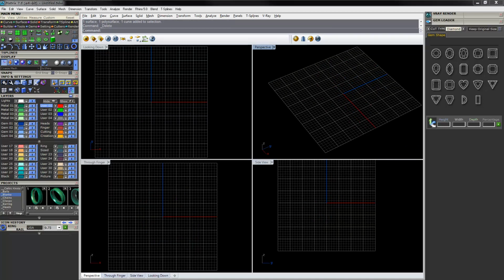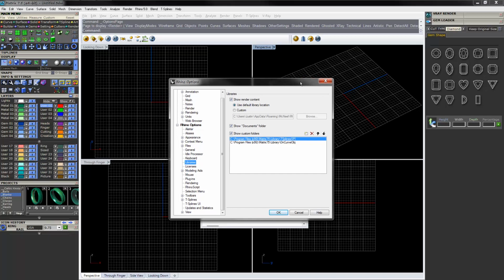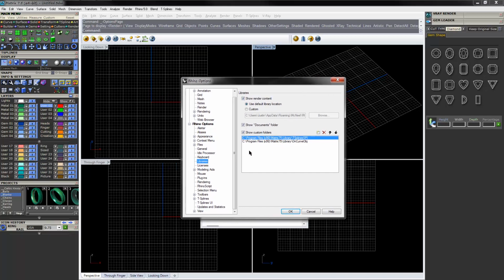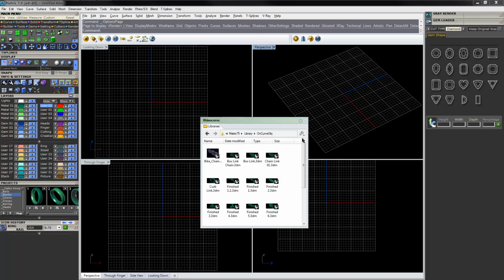Now, another way is Rhino 5 has their own library system. You can click it and you can actually go down, and if you go to your settings, you're able to go into your libraries and click here, and you can look for a new path of where you're going to have your libraries. I've added just 2 right here for now to show you. And once you push OK, boom, they're there. And you can easily just swap in between different libraries. So you go there and you can put any path. So any folder that you start, you can name it whatever topic. And you can just come here and swap in and out of them really easy.